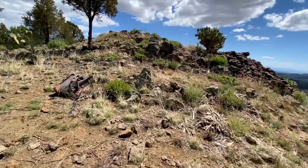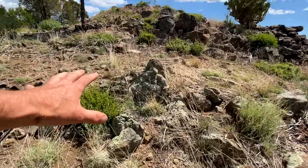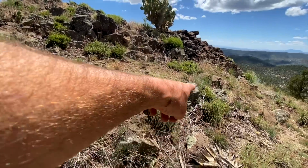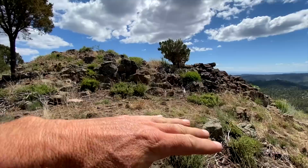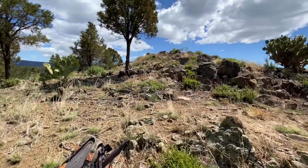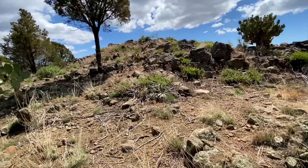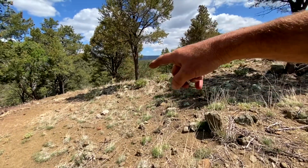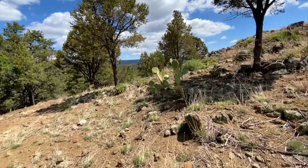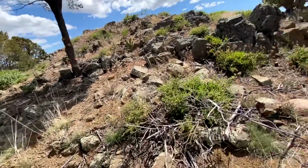Like you can tell here that there was kind of a natural barrier, but then also some stones put in place. There was probably a little bit of a shelf here, but it's just been hammered by the cows walking in this area for so long. And same with over in there, it looked like there was a little bit of a round structure, but a lot of it has just been degraded with all the cow traffic.